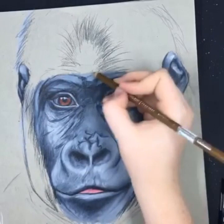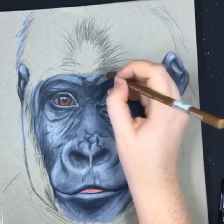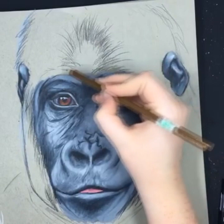And for the gorilla's fur, I'll be adding a little bit of brown because the picture that I'm looking at, this gorilla looks like it has a little bit of brown in its hair, so I think it also would look better than just doing black and white the entire way.